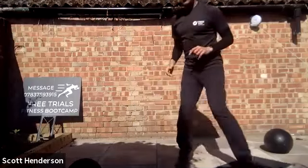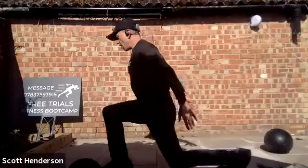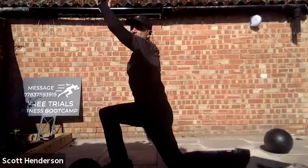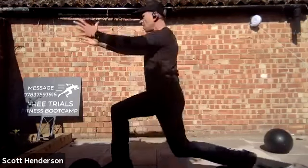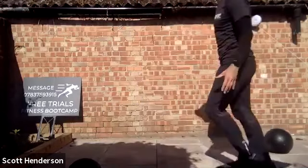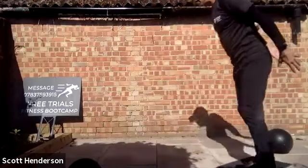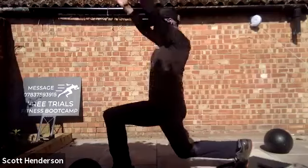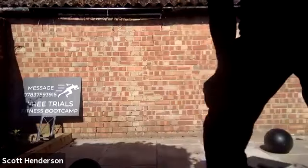Okay, then from there, forward lunges. Forward lunges with that shoulder raise. Push through. Remember when you're doing that one, try not to lean forward. Open up the hip flexor and the shoulder at the same time. Alternating. And keep that one going.